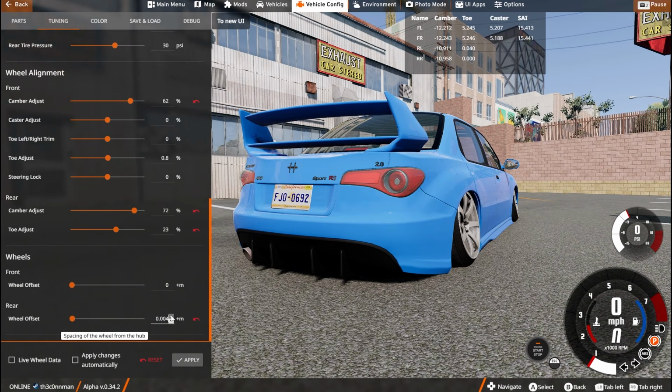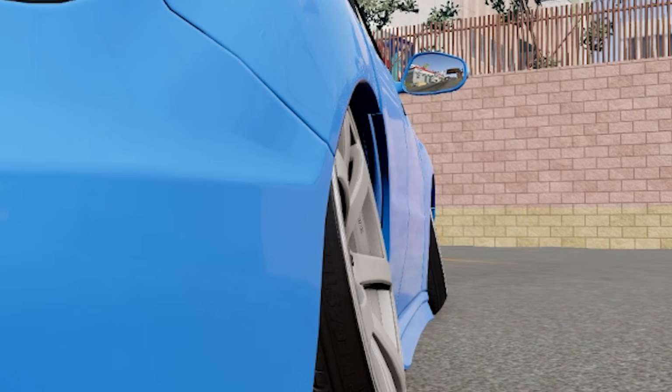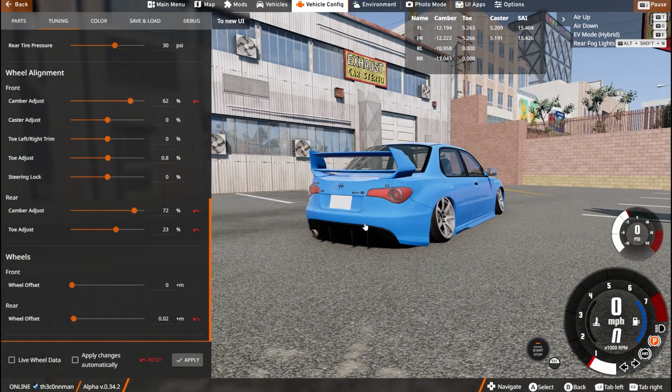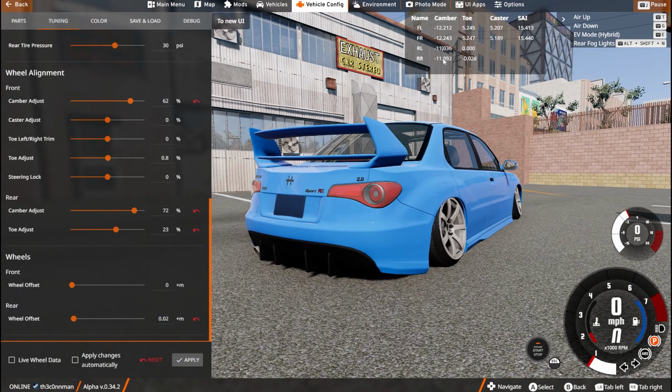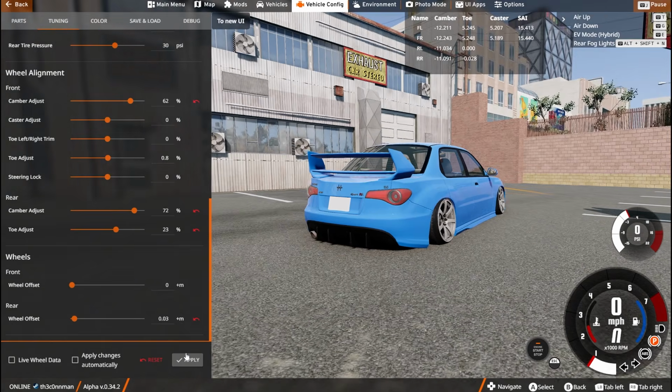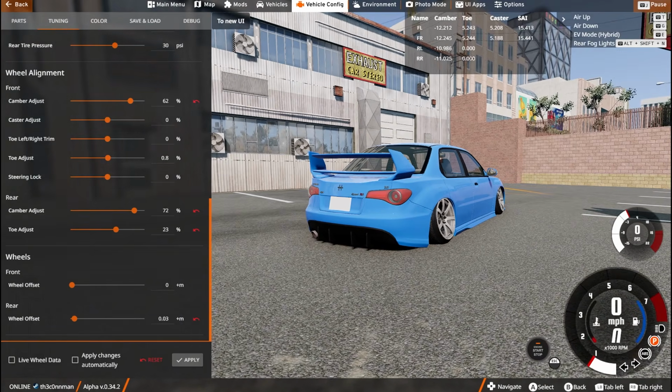Look at that. Now, sometimes you do have to put your wheel offset out. Well, I definitely got to put my wheel offset out. Where I was getting at was sometimes, see, look at that. I was at negative 10 when I straightened my toe out. Now I'm at negative 11, because the wheel was hitting the body because of the camber. So you have to kind of push the wheel out in order to make sure that your wheel is not hitting the body. But there we go.